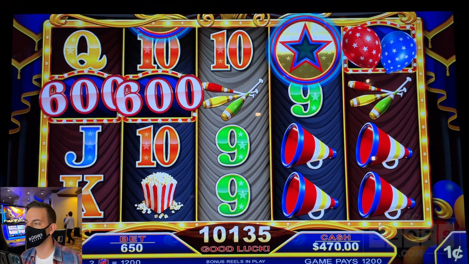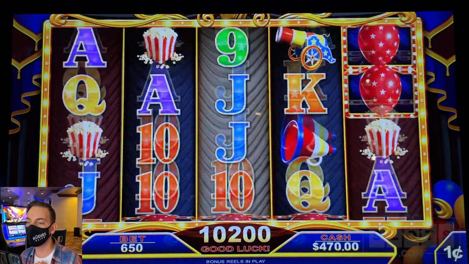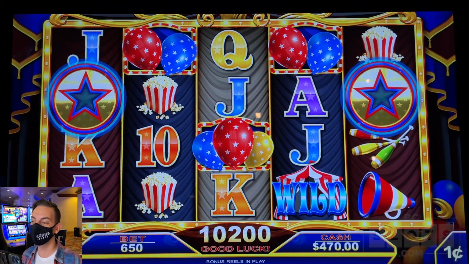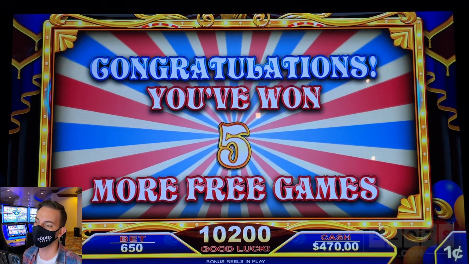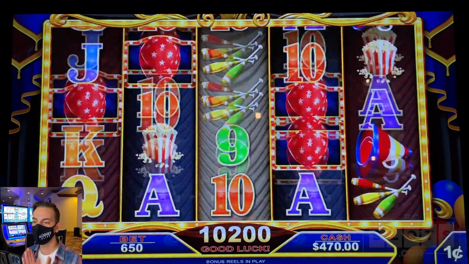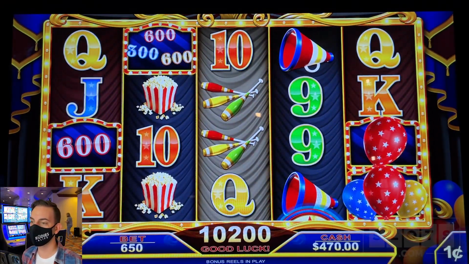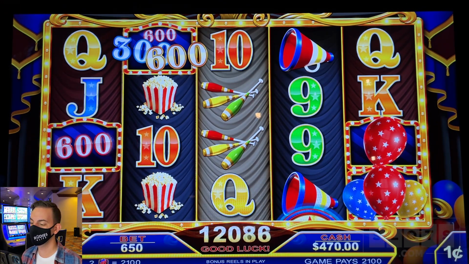We can also re-trigger. You only need 2 stars to re-trigger this as well. Oh, I stopped it. Sorry. Star! Yes! Okay, good. Look at all those missed balloons. That's okay. We got 5 more spins. I'll take that. Definitely prefer that. Pop, pop, pop, pop, pop, pop, pop, pop. 4 balloons. Nice. $21. Great bonus so far.